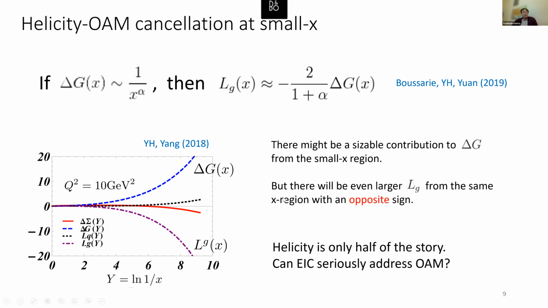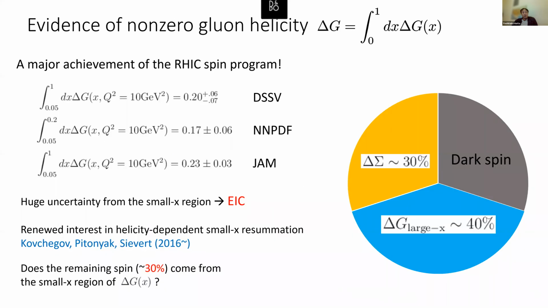But on the other hand, the total delta G is a fundamental quantity, right? This is a fundamental quantity of the proton, so we are interested in the value of that. So simply measuring delta G is a very important problem of the EIC. Independently of these cancellation arguments, just measuring delta G is important. It's a fundamental property of the proton. In addition, I'm saying that this is not enough because of this cancellation, so we should really look at the orbital angular momentum. That's basically my message. Okay, got it. We need to separate them. Okay, thank you.